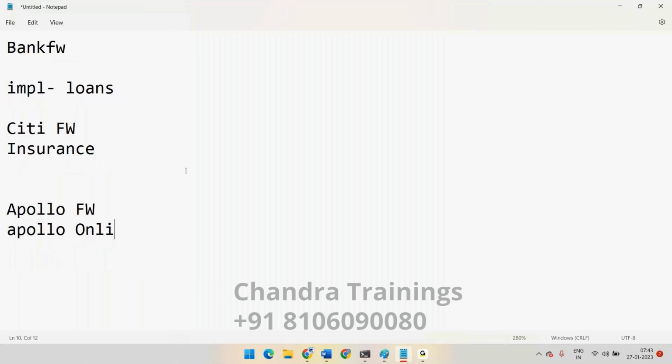So along with this, you have to create one more application called test. Test framework you create, and test implementation is the next one. So total 8 applications should be there in your laptop. 8 applications meaning at least 8 operators. Every application should have at least one operator ID. If you don't maintain an operator ID for that, it's a waste of creating that application, you cannot log in.